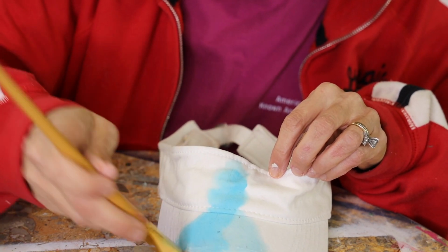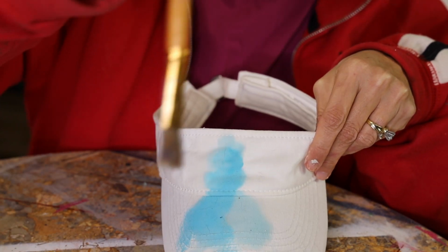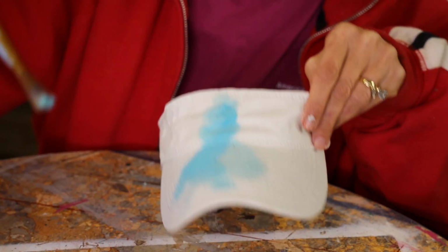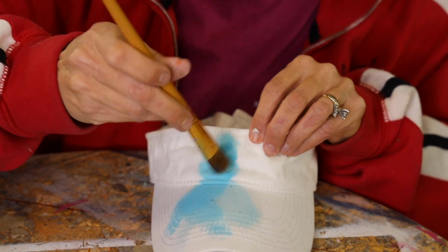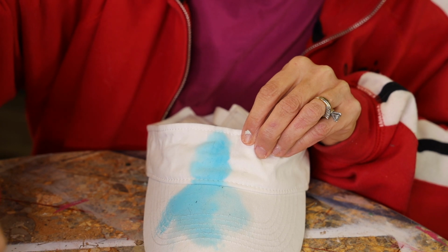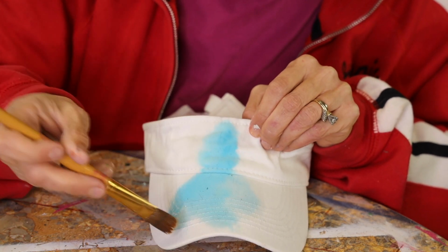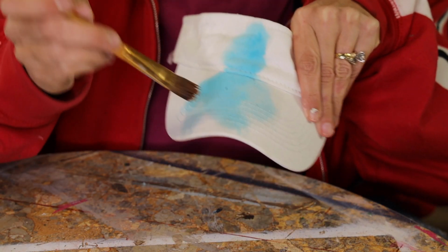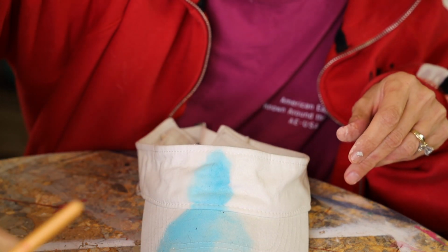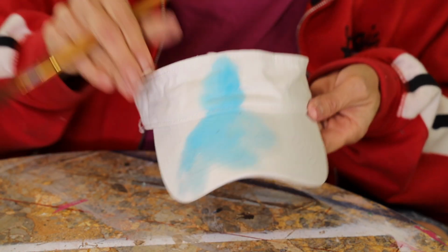I keep dipping into my water, so I have different saturations of blue, see that? And all I'm doing is I'm just dipping my brush in water, and you can see very little paint, almost like watercolors. I'm starting in the middle, pounce it out, then dip in straight water, no paint in it. And my residual paint that's on my brush is gonna give me that light pastel, lighter colors coming off of it. Okay, so now I'm gonna get some more water. I can't have both my water and my hat in the picture at the same time.